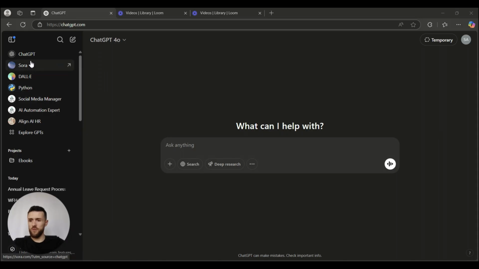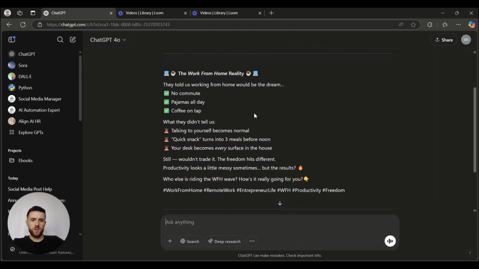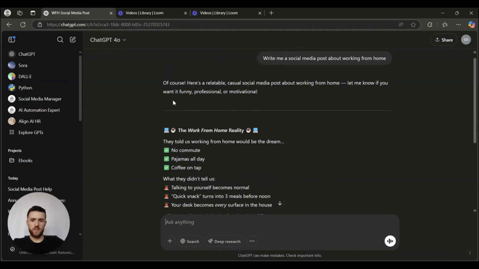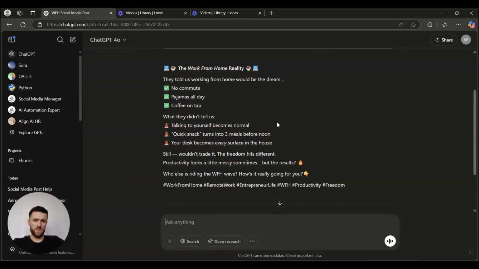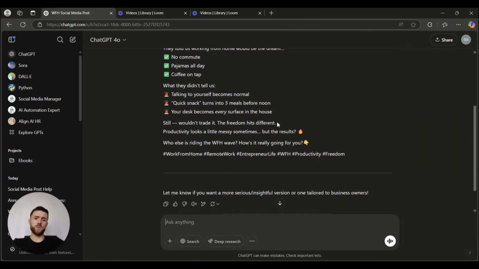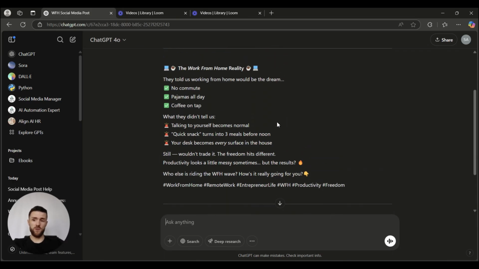I'll show you here, for example, the difference. Say we're on ChatGPT at the moment. I said, write me a social media post. You see here, ChatGPT does what it does, comes up with a fairly generic answer. Maybe useful, but it's not very good because we haven't given it much context. If we were to dial into a prompt, put a lot more effort into it, give it some more context, you'd get a much better answer.